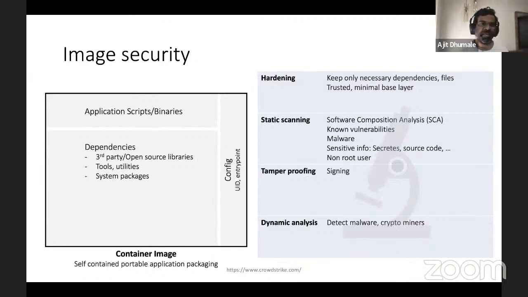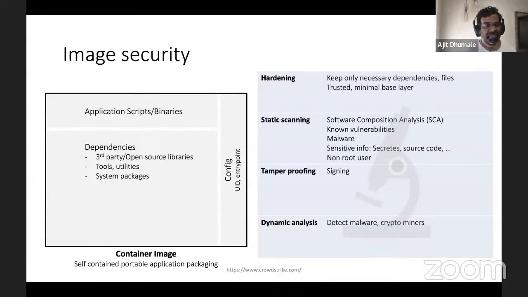Once you have built your hardened image, you can perform static scanning on it. So the various things that you can look for, one is software composition analysis. We talked about it just a few minutes back. So you can check all the dependencies. So software composition analysis would scan the image, inspect it, and give you a list of what is called as bill of material or a software inventory. It will list all the packages, tools, and libraries which are there in that image and which version they are. And then you can map that to, okay, this software, this version, is there any known vulnerability? So known vulnerabilities are typically the popular form of them is CVEs. So you can check, okay, does my image suffer from any of those CVEs?